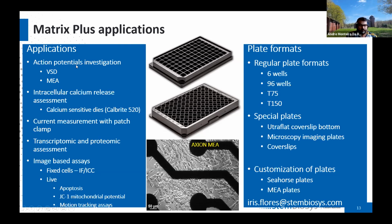So after talking about all those applications, and those are just some of them, if you have something that is very specific, like if you want to do respirometry assays, which I forgot to put here, there are Seahorse plates that you can use, and there are many other applications that can be performed using MatrixPlus. So this is just to transition to what is available in terms of formats.